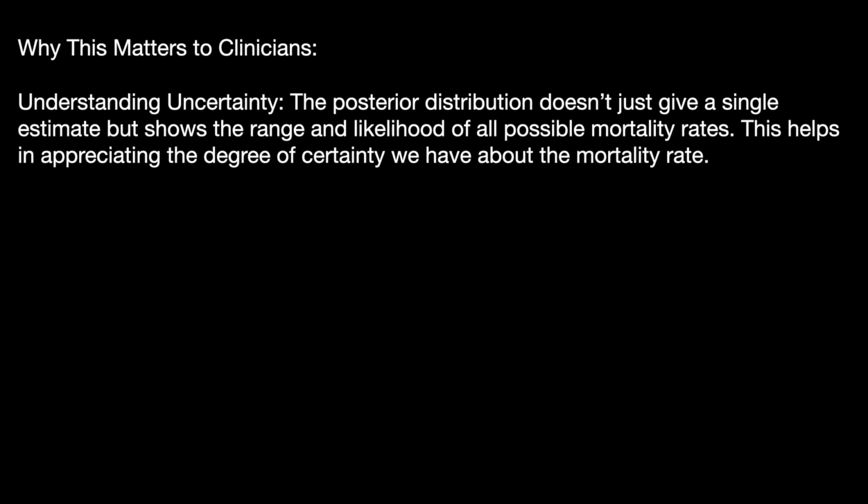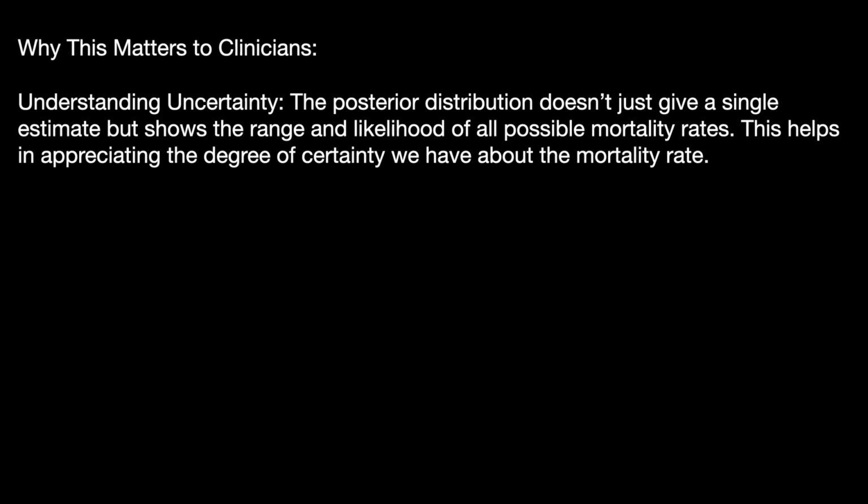So why does this matter to the clinician? It matters because the posterior distribution doesn't just give a single estimate, but shows the range and the likelihood of all possible mortality rates. This helps in appreciating the degree of certainty about the mortality rate. With this data that I have, it is extremely unlikely for me to say that the mortality rate in this particular disease is going to be 90%, right?